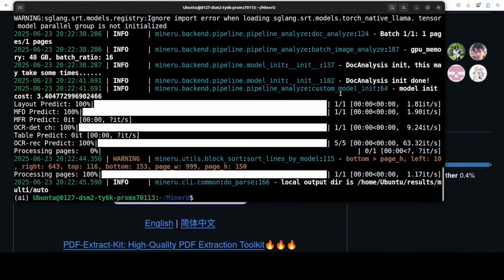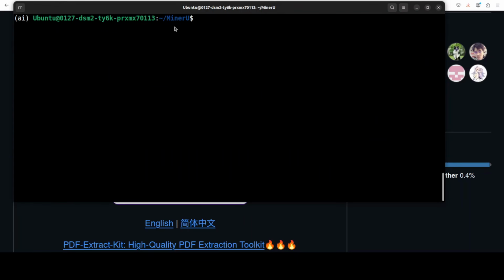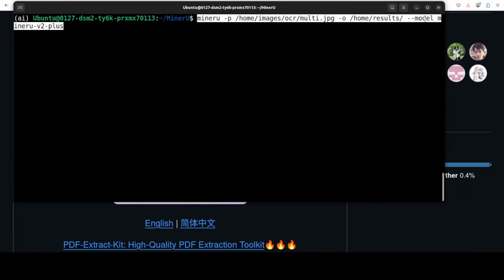Okay, so for VLM OCR, we are going to use this model, which is MinerU version 2 plus. This model is the powerful way to perform OCR with MinerU because it won't just extract the text, but will also attempt to preserve the document structure like column, list, or heading that it sees in the image.